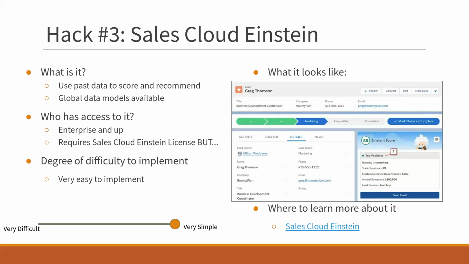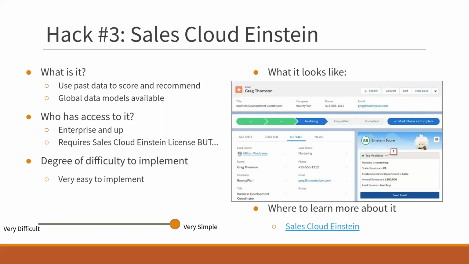You do have to purchase the Sales Cloud Einstein license as a per user license, but it does show up in a couple places for free. I'm going to show you here in a second. Opportunity scoring, everybody has access to that. That's a Sales Cloud Einstein feature, but you don't have to have a license to access it. And then lead scoring, which you can see there on the screenshot, is available with some add-on products like High Velocity Sales. So if you have Sales Cloud Einstein, or if you have High Velocity Sales that we talked about earlier, you get that lead scoring.